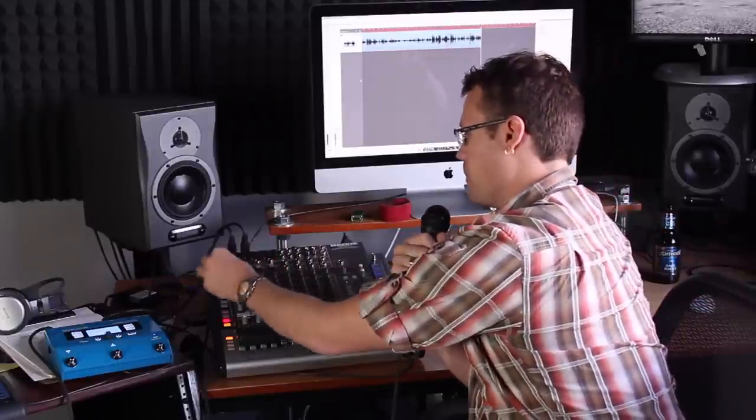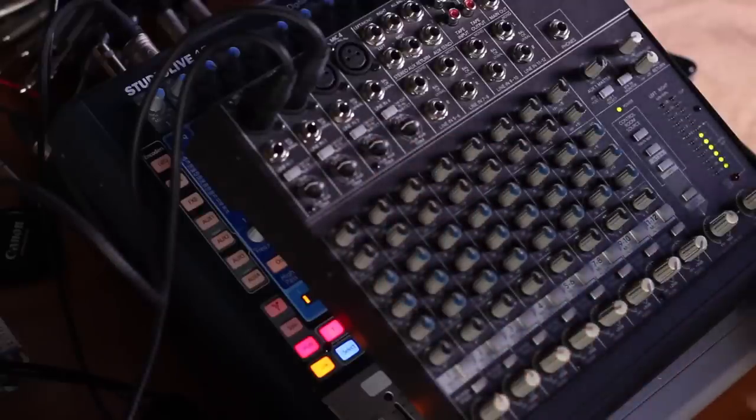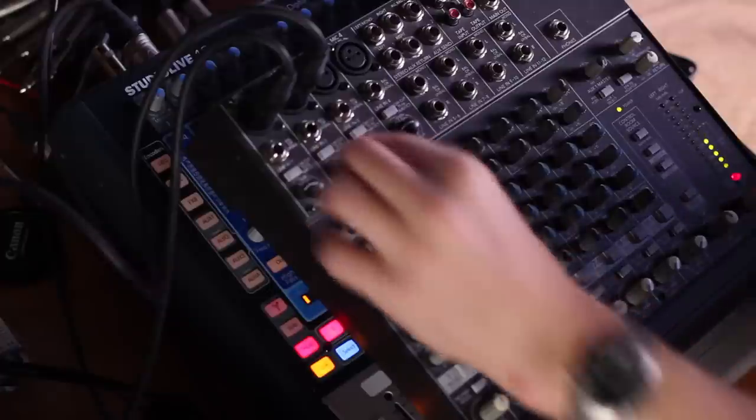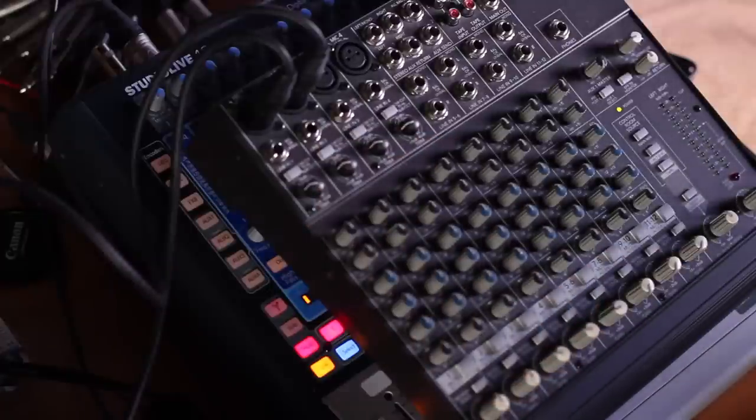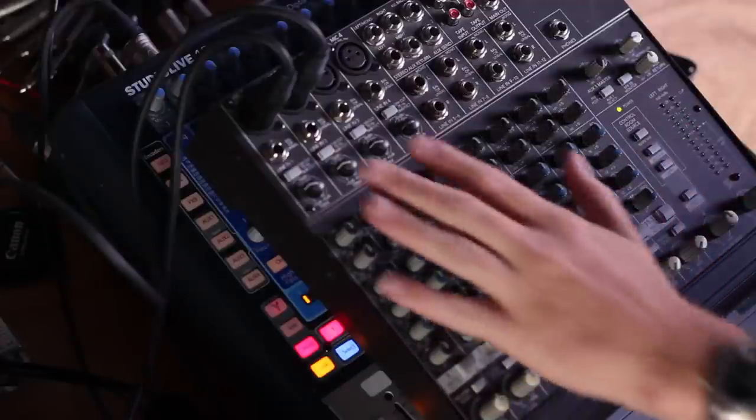So I would now bring up my other side here and solo the other side. Hey, hey, hey. Make sure they're roughly the same level, and they are. Now I've got two channels of the mix coming in here, and I'm going to want to do a couple of things to the EQ and to the pans.